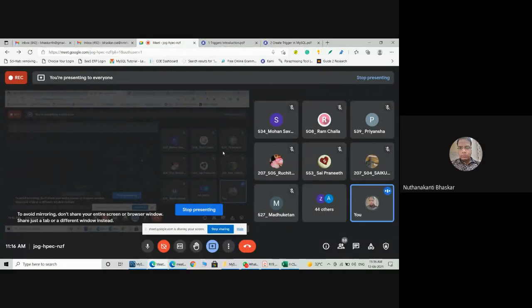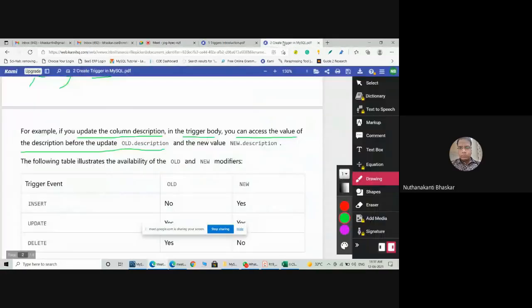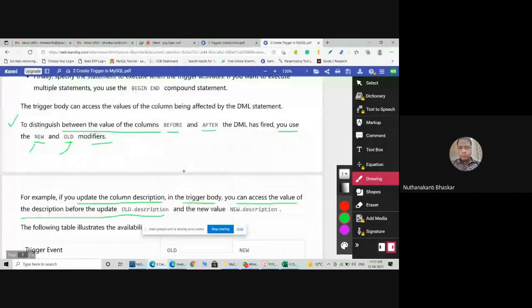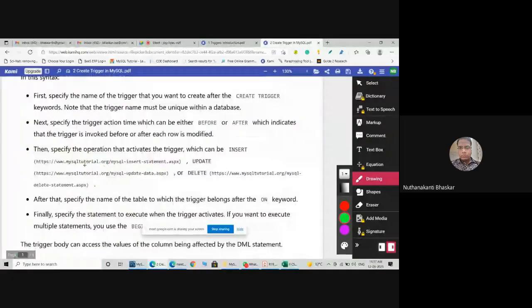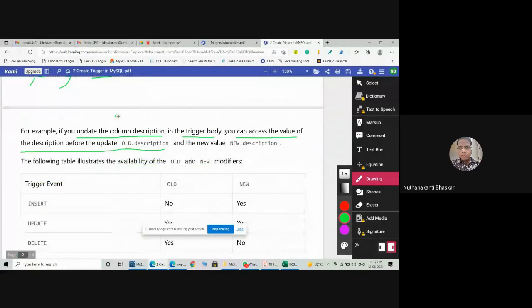Yes, everyone knows, your update. We are writing an update in a trigger body. At the time of updating, before this 25K, now I wanted to update 35K. Now, whichever you are updating, I want to know the old value. Here, the old value is 25K. After the updation, you will get the new value. So this is the old value parameter, and this is the new value parameter.